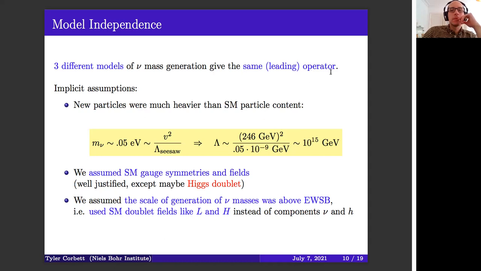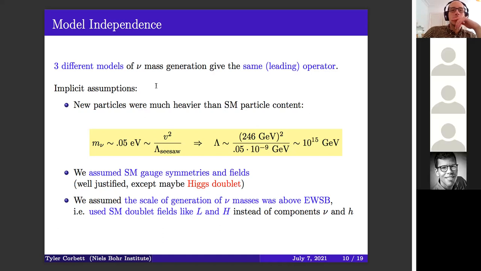They all gave the same leading operator. So this is really interesting, at least to me, because it means I can study one theory, the effective field theory, and be studying all these different UV completions all at once. I don't need to study 32 different models and constrain all of them, doing all of my phenomenology of whatever I'm studying, and study each one separately. I can study one model and constrain all of these.